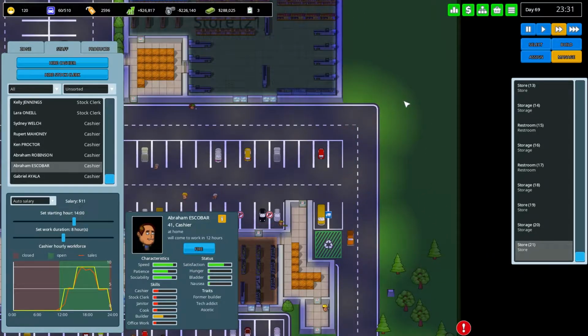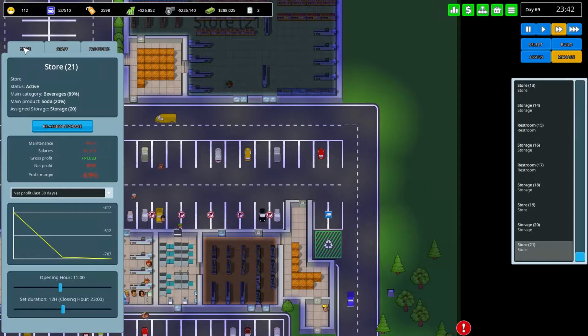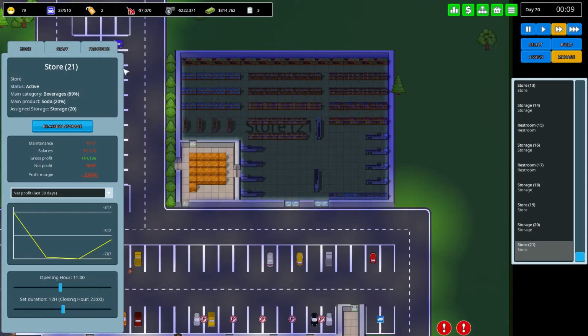It's going to be late at night when people are coming in, so I'm just going to hope that works. This store is going to cost so much money. It's just going to cost me so much money. $707. It's going to go down even more. Might actually go up a little bit. $547. Okay, that's a little better.